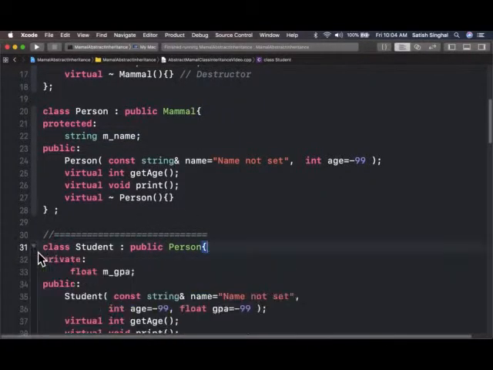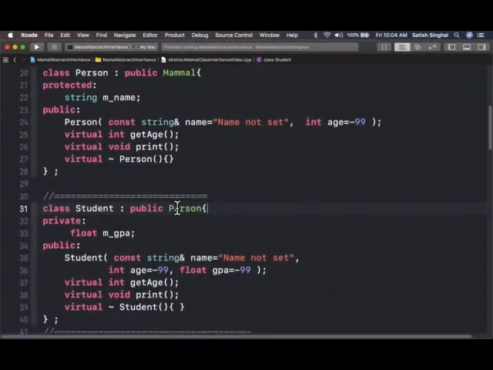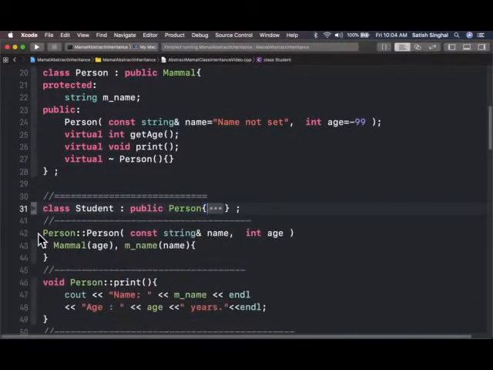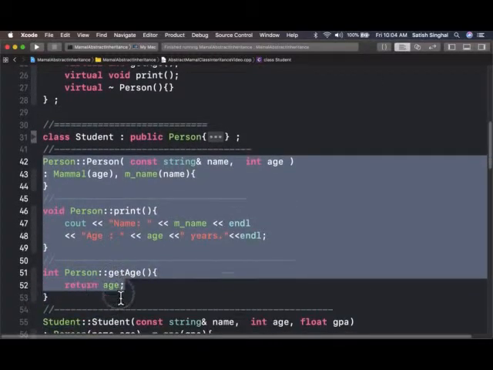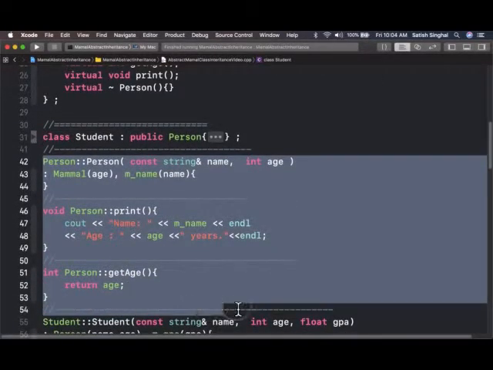The code is very simple. Oh, wait a minute. Okay, I guess I moved the full definition a little bit later. Okay, I can show it to you. Yeah, it's right here. In fact, I will move it up to make it a little easier to see.